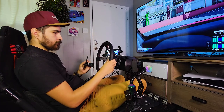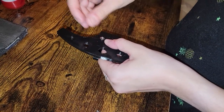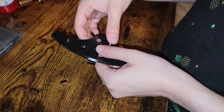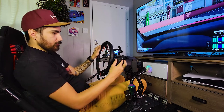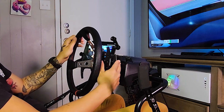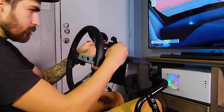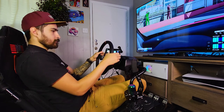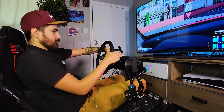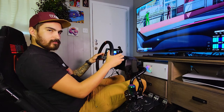First thing we're going to do is take the two pieces and put them together — it requires two screws to mount them, really easy to do. Then once that's done we're just going to simply slide it over the shifter until it clicks over into the little hole right here. And once it does that — I don't know if you heard that — it is now on there and it is solid. Just adjust it maybe a little bit, and there we go. There's quite a loud tactile feedback to that.